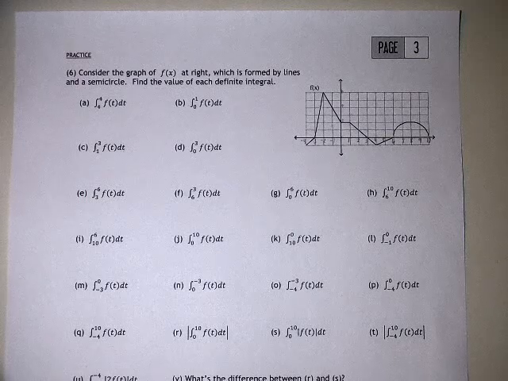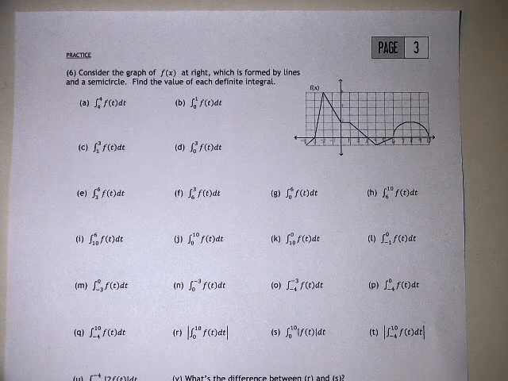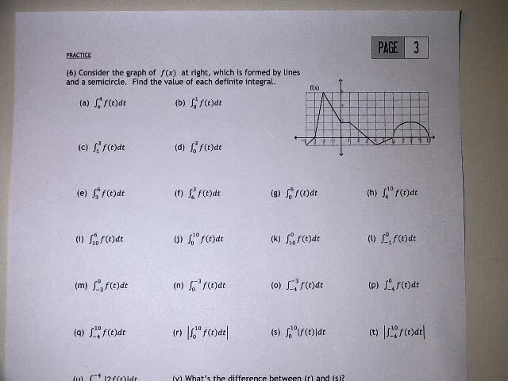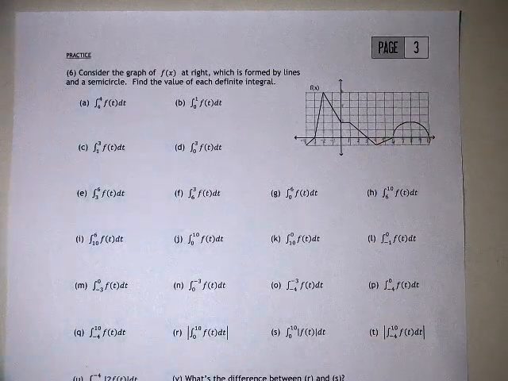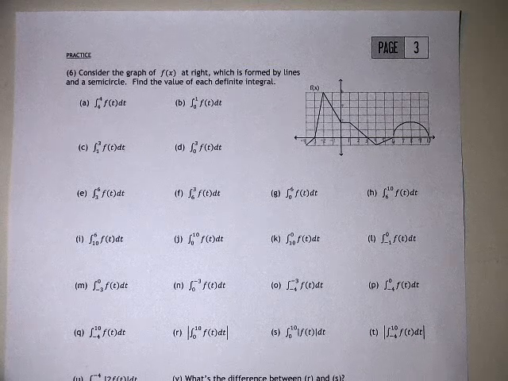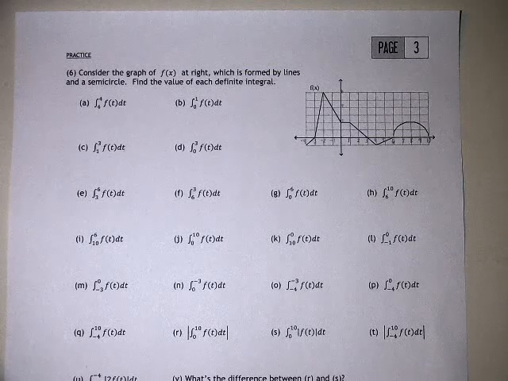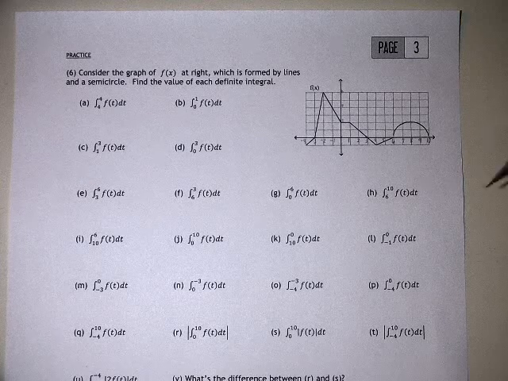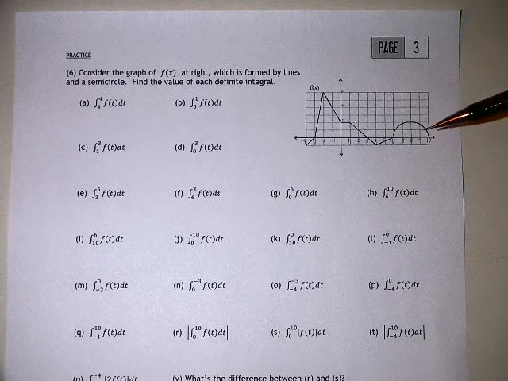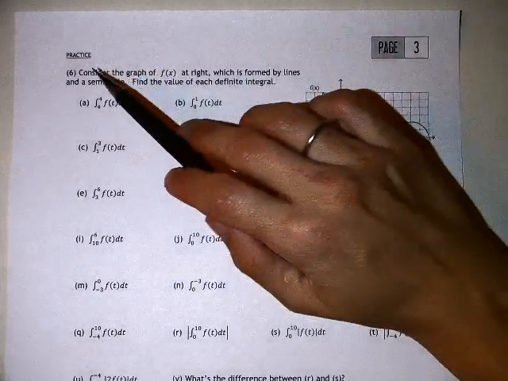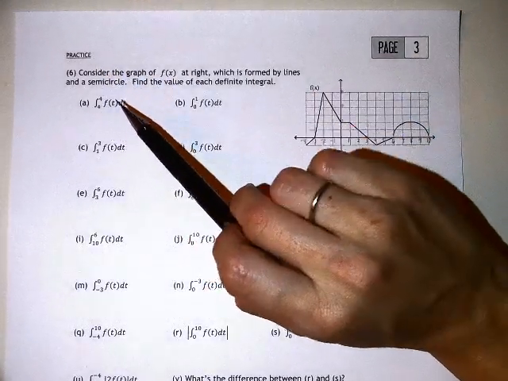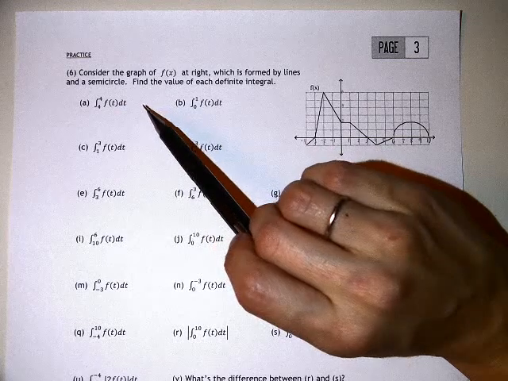This video is going to walk you through the top of page 3, which is number 6, an area problem that incorporates some of the rules that we were discussing in the previous video, which take into account the geometric interpretation of what's going on when you're finding an antiderivative and don't really have a function to worry about. In question number 6, letter A, the function f isn't given to us at all.